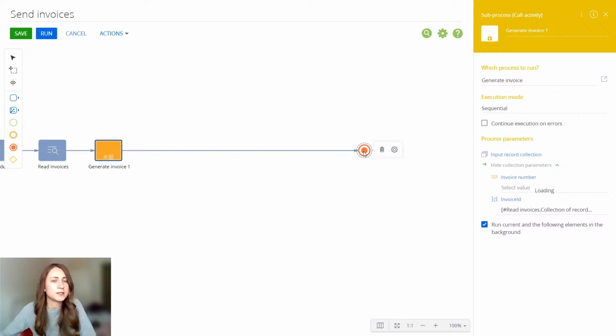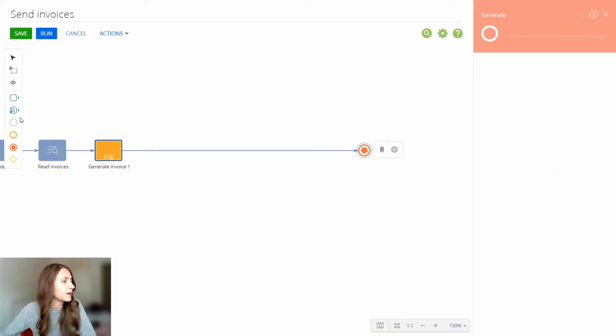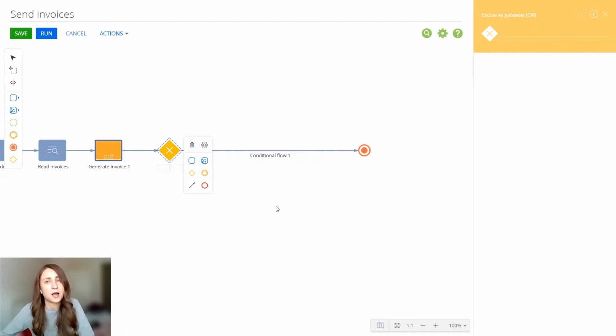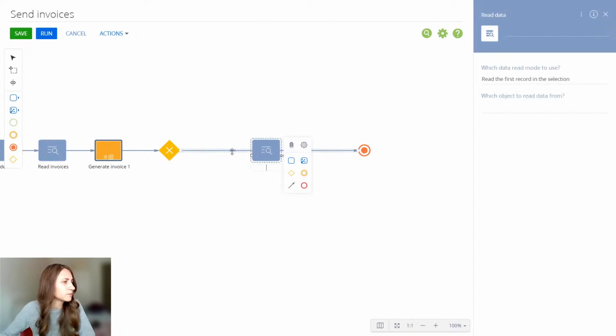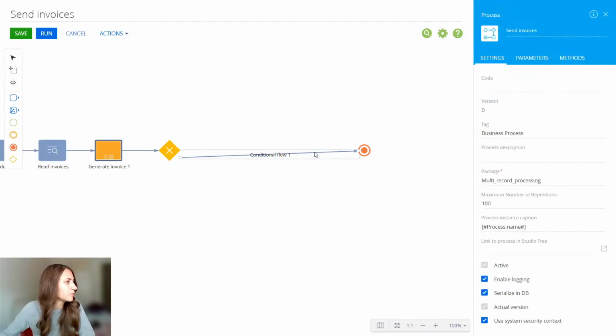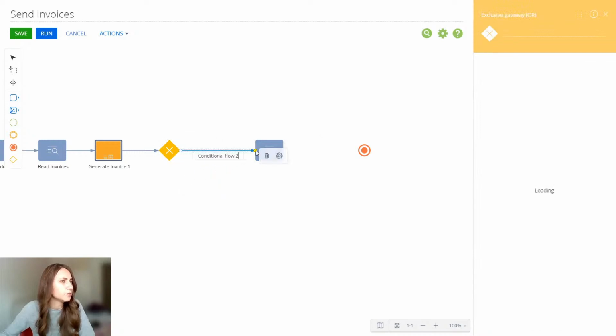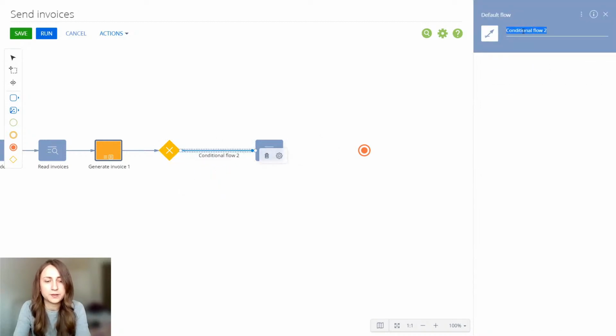So, okay, my process is here. Next, I'm going to add a gateway, because I can have a B2B customer or B2C customer. If I have a B2C customer, I have a contact. If I have a B2B, I need to first read the account information, get the primary contact, per se, and send that person an email with invoices, basically. So let me build my first flow. Let's move this. The first option I'm actually going to make a default flow and call it B2C order.